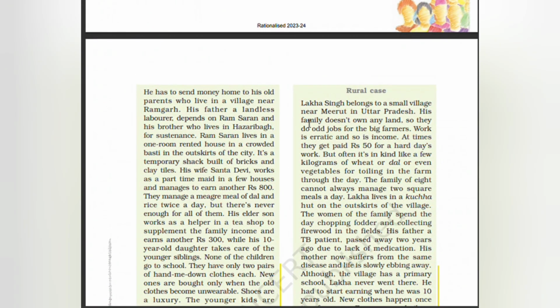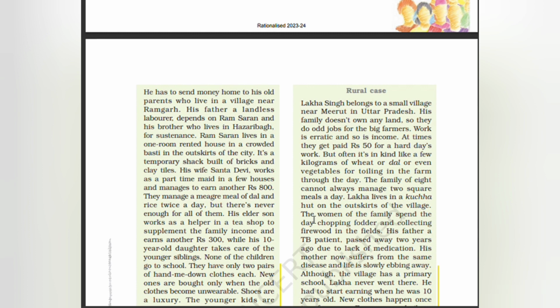Rural case. Lakha Singh belongs to a small village near Meerut in Uttar Pradesh. His family does not own any land, so they do odd jobs for the big farmers. Work is erratic and so is income. At times they get paid rupees 50 for a hard day's work, but often it's in kind, like a few kilograms of wheat or dal or even vegetables for toiling in the farm through the day. The family of eight cannot always manage two square meals a day. Lakha lives in a kuchcha hut on the outskirts of the village.